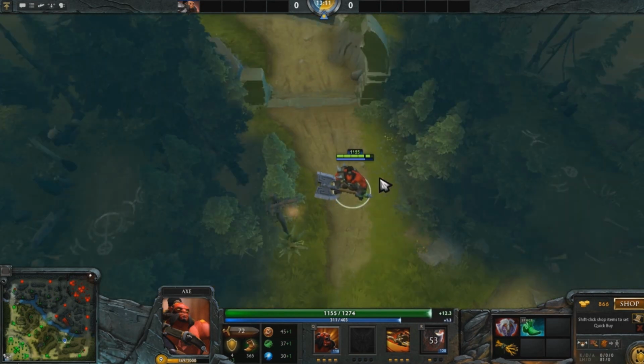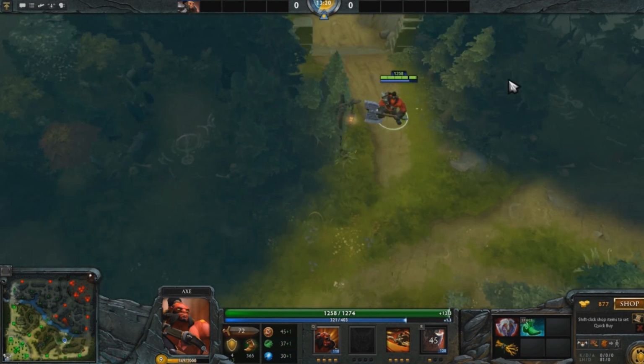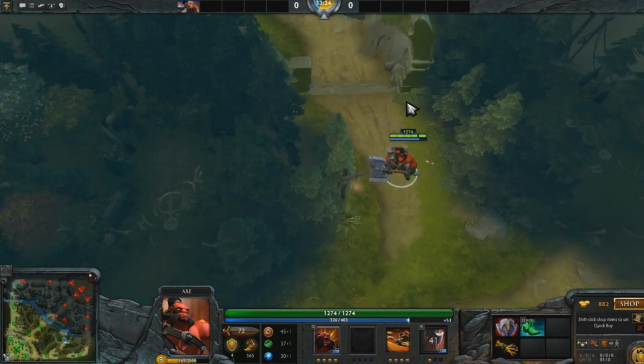You're really just meant to earn a level a minute. So this was a bit slower than what you're meant to do. But you know, since I was talking, I couldn't exactly stack all the camps. I wasn't always paying attention to the clock. But this is everything you need.